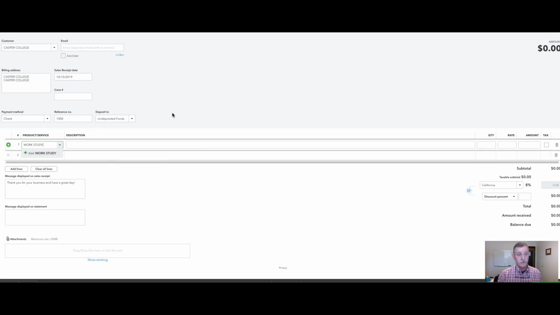And an interesting thing, when we're setting this up, we need to set up another list of different things that we receive income from. And they're tied to an account in your accounting system, that chart of accounts. So we're going to add work study at this point.